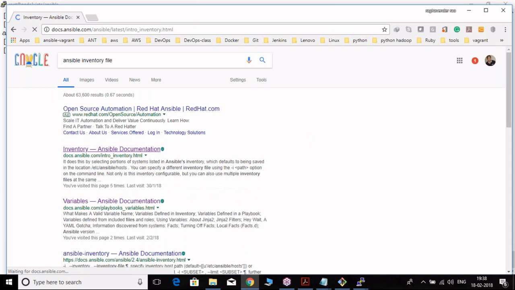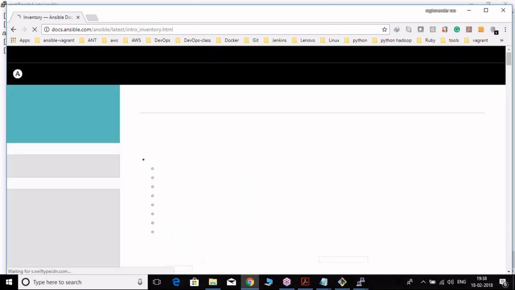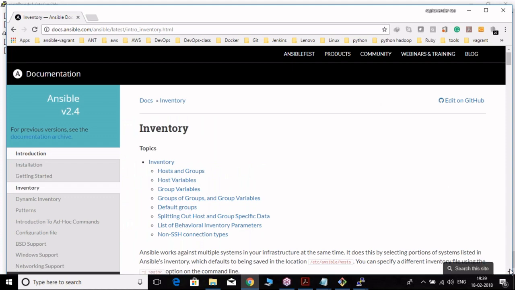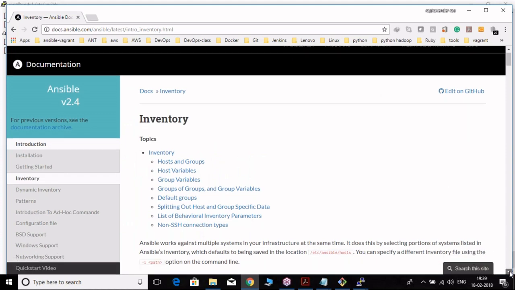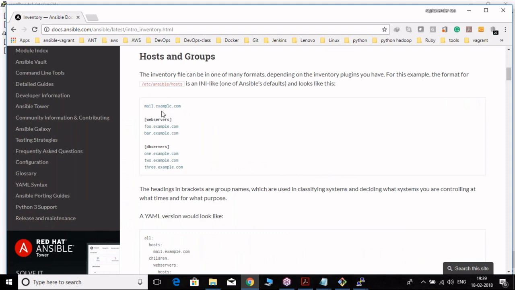If you look at the Ansible host understanding, hosts and groups, there are some examples. You have one server called mail.example.com that is not related to any group. There are some servers, these two related to web, these three related to DB.